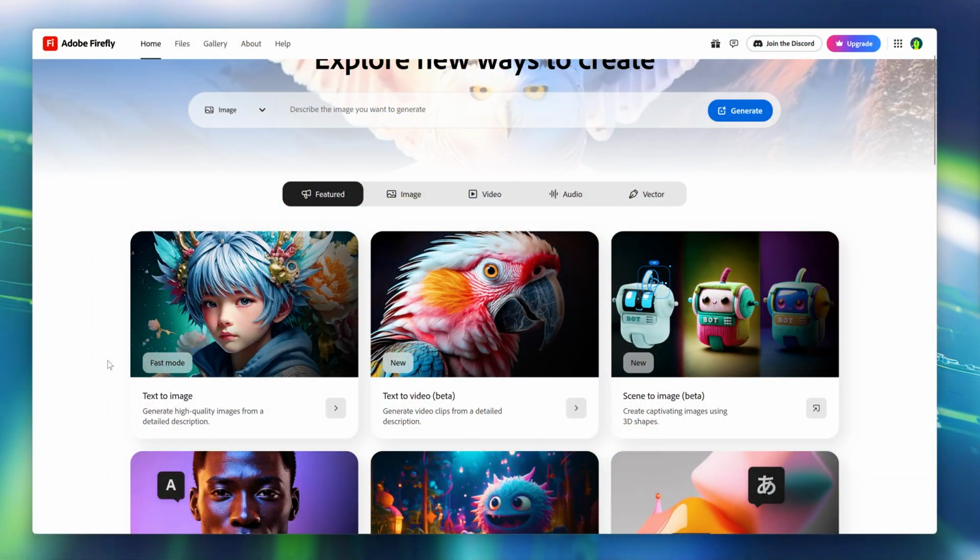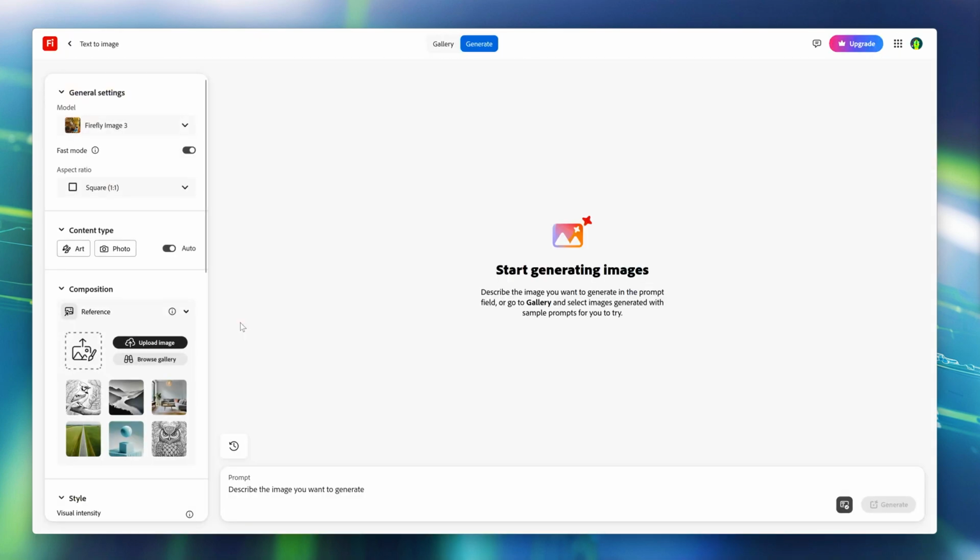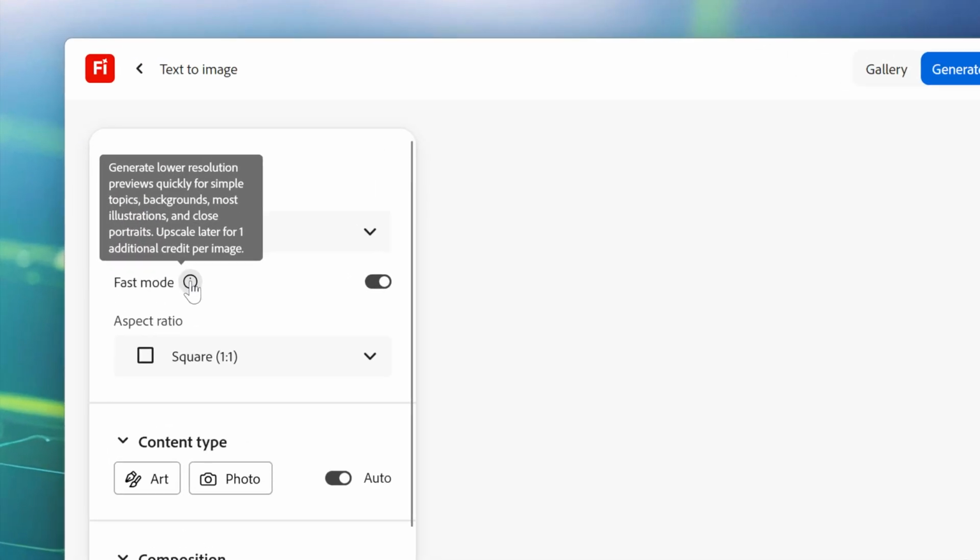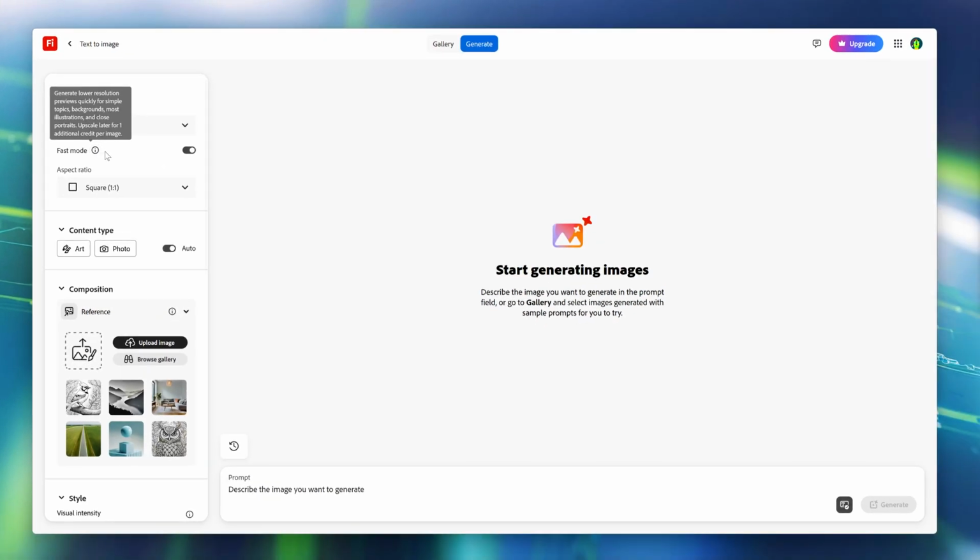And just briefly about the text-to-image generator. That's out a while now. I'm not going to say too much about it, but there's a new mode here. It's called Fast Mode. And it's kind of like Flow State from Leonardo AI. If you're interested, check out the video I made about it. What it is, basically, you make a lot of low-res generations, and then only choose one image. It's a very cost-effective way to just get an idea and find what you need.